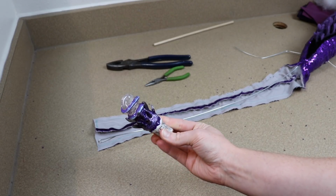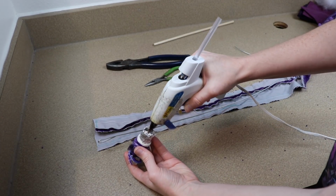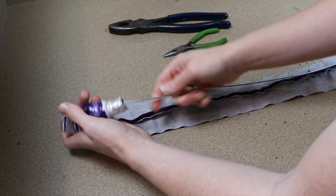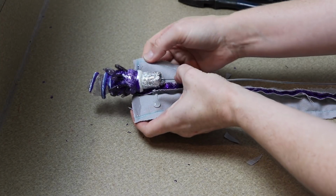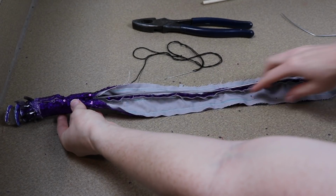Now what we need to do is flip our dragon around and start working on that tail. I'm going to take that gem that we made in the last video, and we're going to be gluing this to the end of the wire for the tail. This is very similar to how we connected the head to the wire frame, and just like that, we're going to take the fabric for the tail and glue it around the base of the gem. We're going to let that dry a little bit and then we can start sewing up the back of the tail and stuffing it.